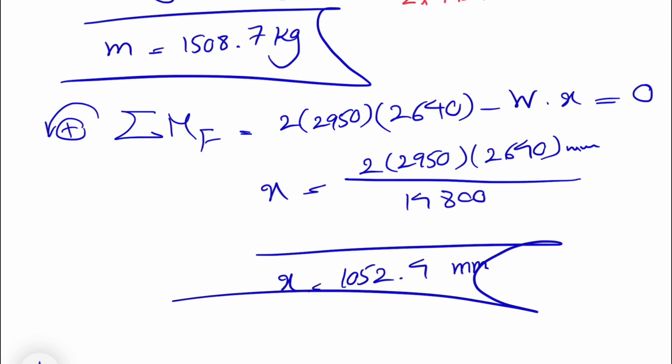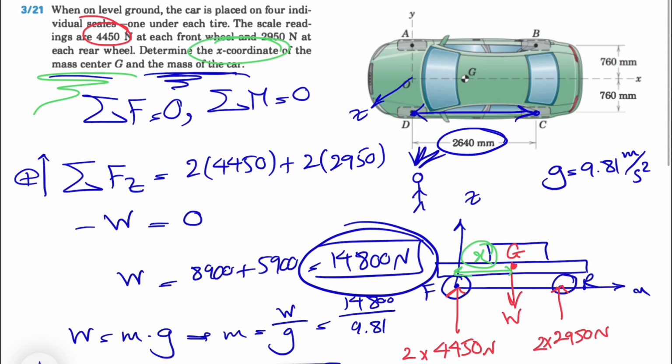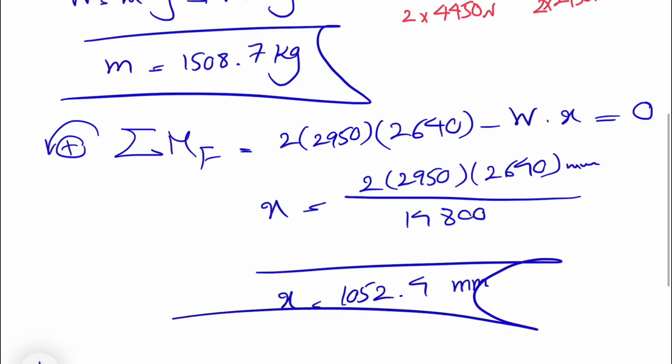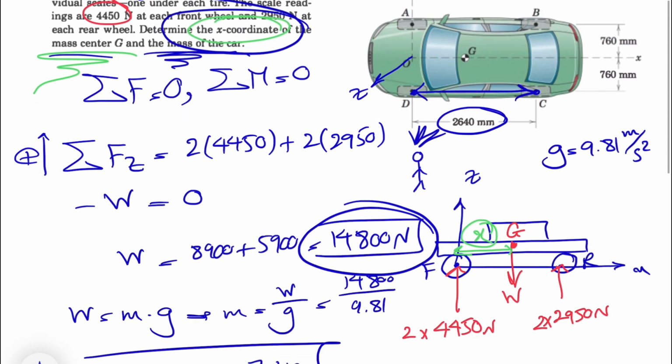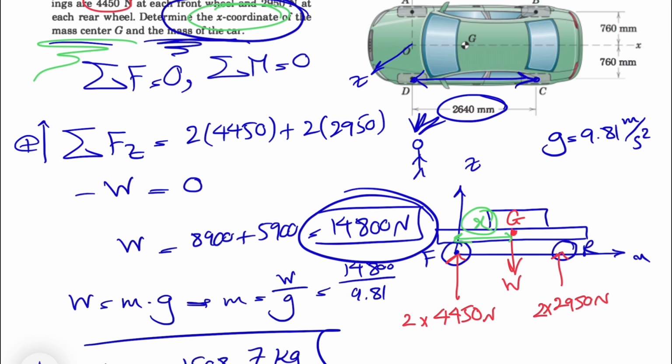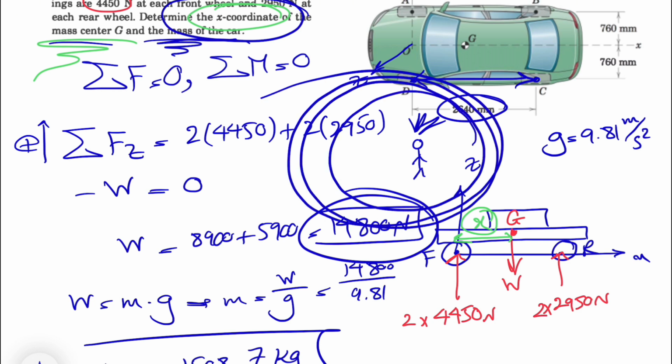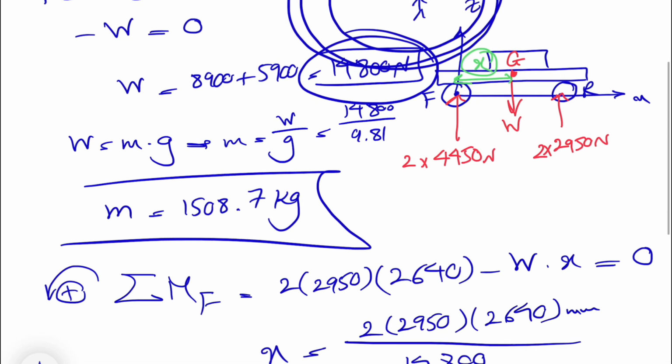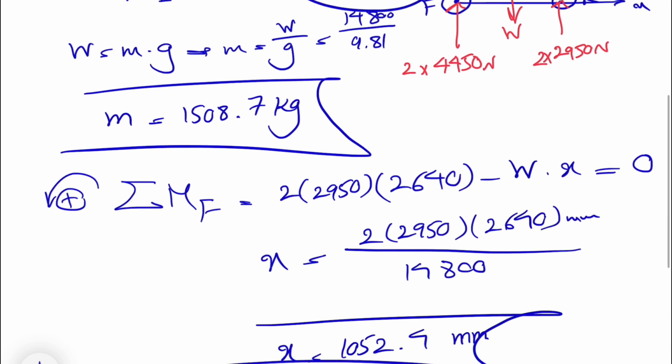So that would be the answer for the other part of the question, where we needed to find the x coordinate of the G. And that's pretty much it for this one. Technically, we can treat this question as a 2D question if we put ourselves in the shoes of this little guy looking at the car from sideways, and as you can see, it's just a simple 2D question in equilibrium condition.